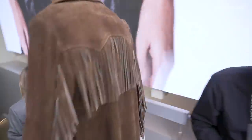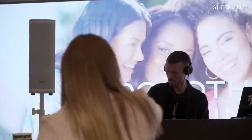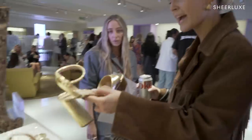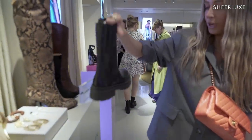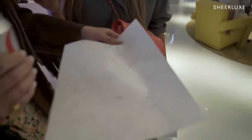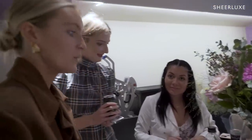Where are we now? We are downstairs in the Boohoo offices at the Debenhams Fashion Week event. There's a lot going on — it's a sensory overload. I actually think those boots are unbelievable — I tried them all and they're amazing. Warehouses do a pair exactly the same probably under £40. Do you know what, I actually quite rate Caramel in the mobile. Did you know you could get Caramel in the Debenhams? I did not. I think there's a waiting list. Holly, put your name down. I have put my name down. Very exciting.